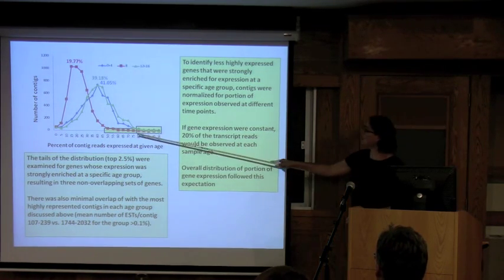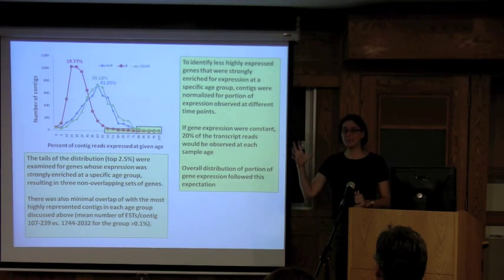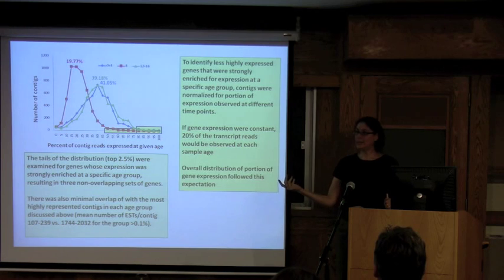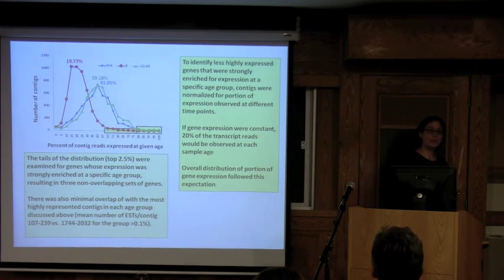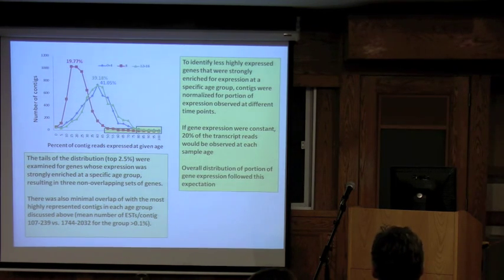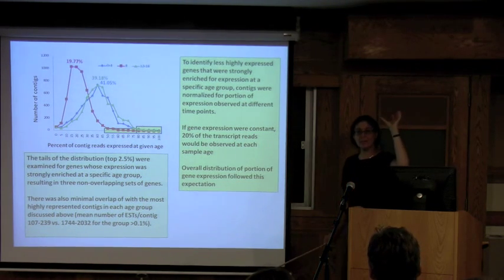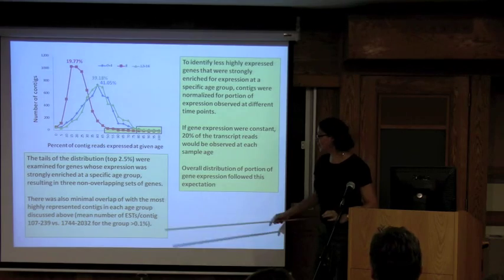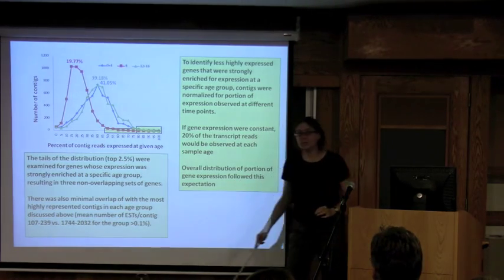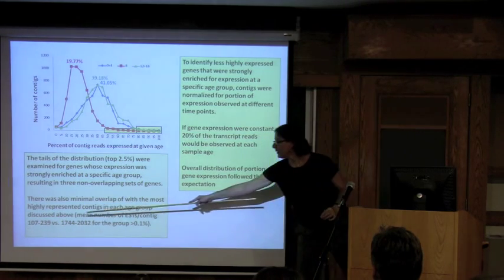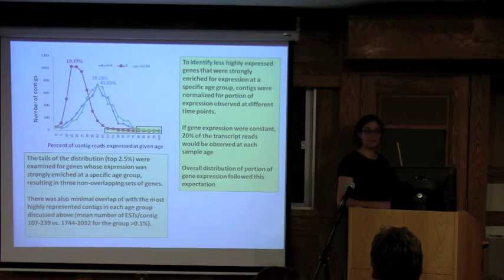And so what we get here is 3 non-overlapping sets of transcripts, 0 and 4, 8, or 12 and 16. And not only are they non-overlapping with each other, but in large part, it was a new set of genes because earlier we were looking at the most highly expressed. They had to be at least 0.1%. On average, they would have been 1,700 to 2,000 reads per transcript. Now we're looking at ones that are on average 100 to 200 reads per transcript.